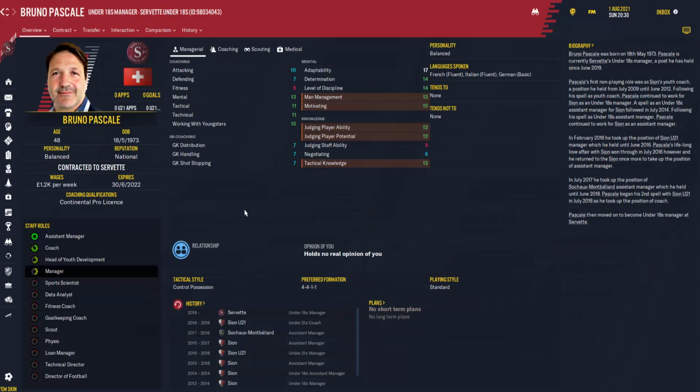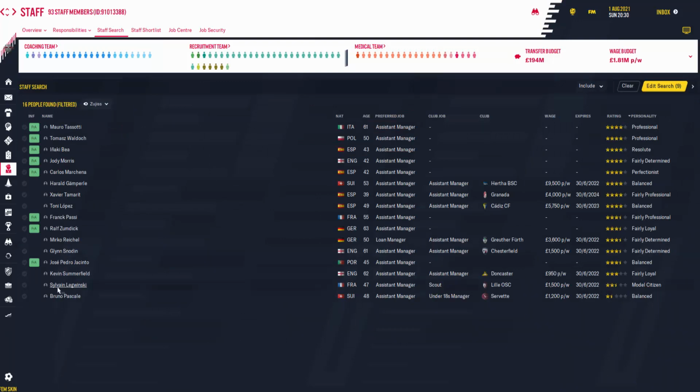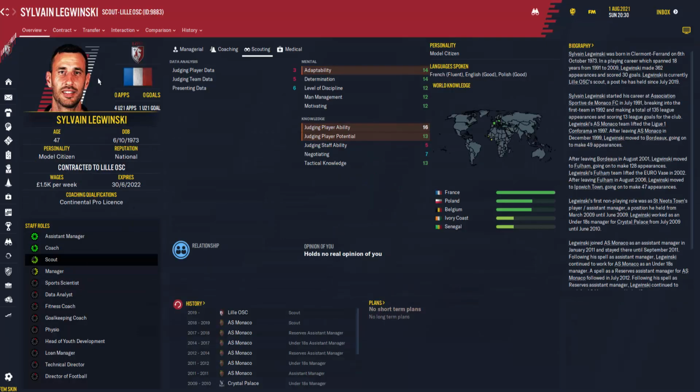It's Bruno Pascal. He's in Switzerland at Servette's under-18s team. He's going to go a lot of places. He's got good tactical knowledge, judges players okay, good enough motivation. He's got some decent training ability, but he'll go almost anywhere. Sylvain Legwinski, great pro in his day. He's a model citizen. Get those where you can. If we look at this, technical attacking wise, he'll work really, really well. He judges abilities really well. This would be a perfect little assistant manager.